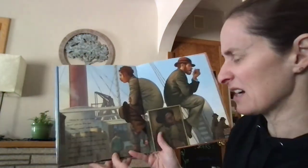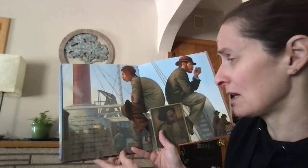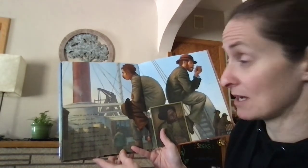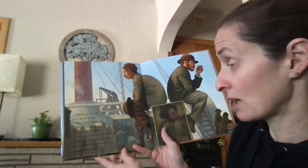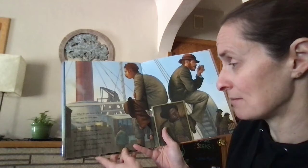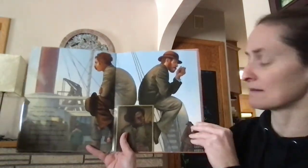"What do you think is in there?" said the first man. "Mail, I guess," said the other. "I am mail," thought Henry, "but not the kind they imagine." Henry was carried off the steamboat and placed in a railroad car, this time heads up. He fell asleep to the rattling song of the train wheels.